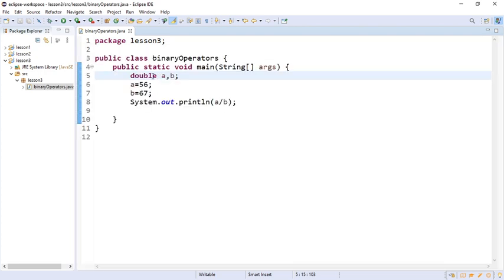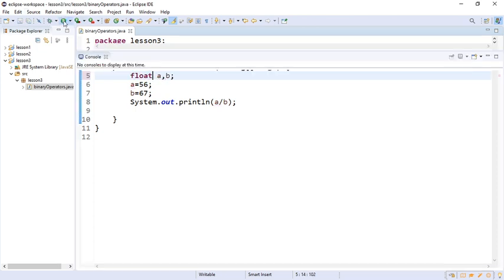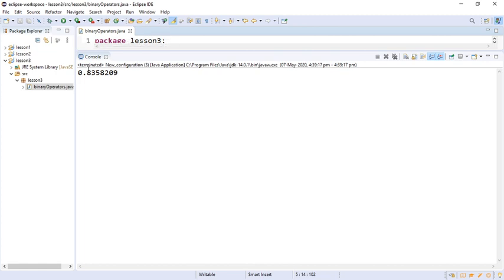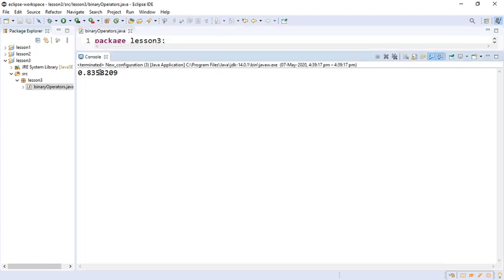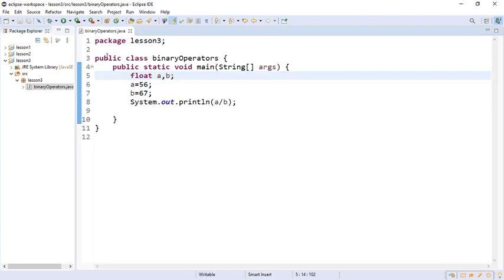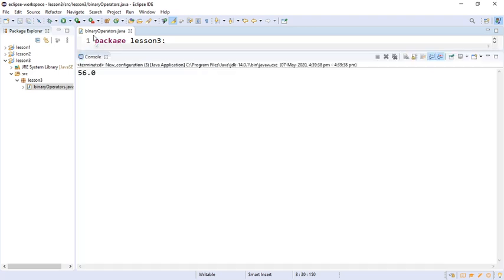Let's give float and see what it will do. Float returns lesser values, only 7 digits after the decimal point. Let's use float for now for the remaining operations, and the modulus, that's the only thing remaining. 56.0 is the remainder.